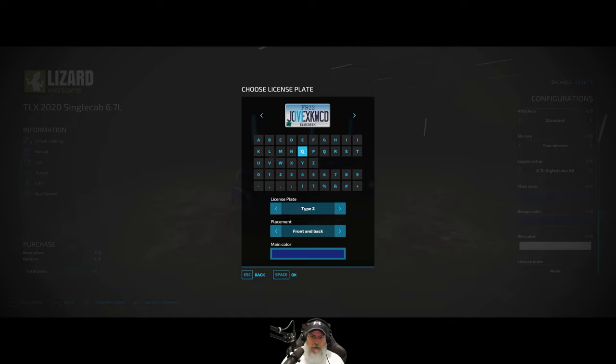All right. Let's set this up like I have it on my multiplayer server. So this should be D. And then U, not V. Y, S, number sign, not asterisk. There we go. Okay.